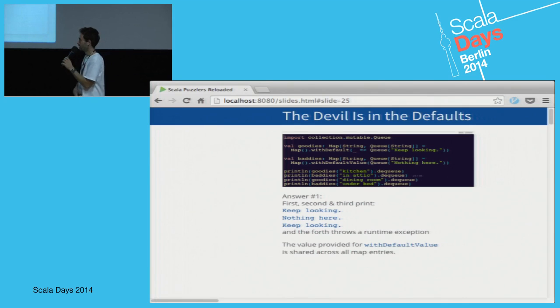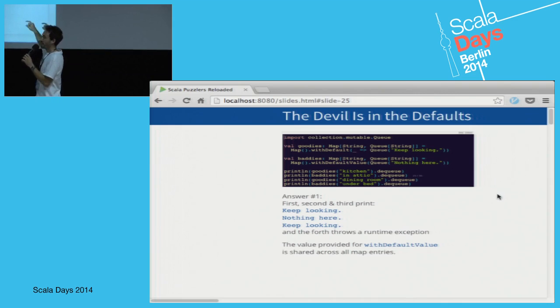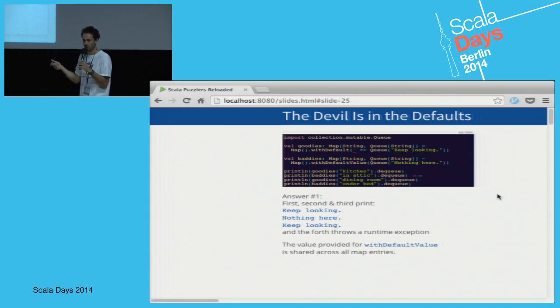So don't do that. There is the original thread this comes from, if you look at the link, the source. There is another way of doing it. You can override the function. There's some function deep down in the map internals. So if you pass your own value of map, you can basically convert it to a factory. But I would say, just stick with the former syntax. All right.